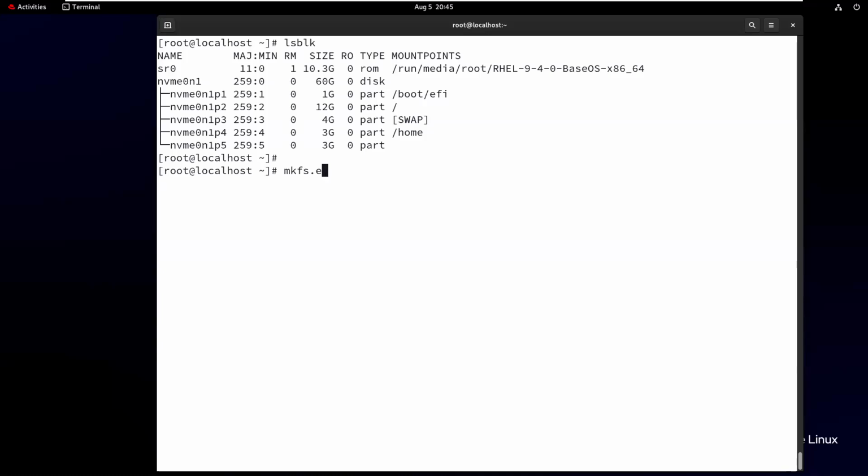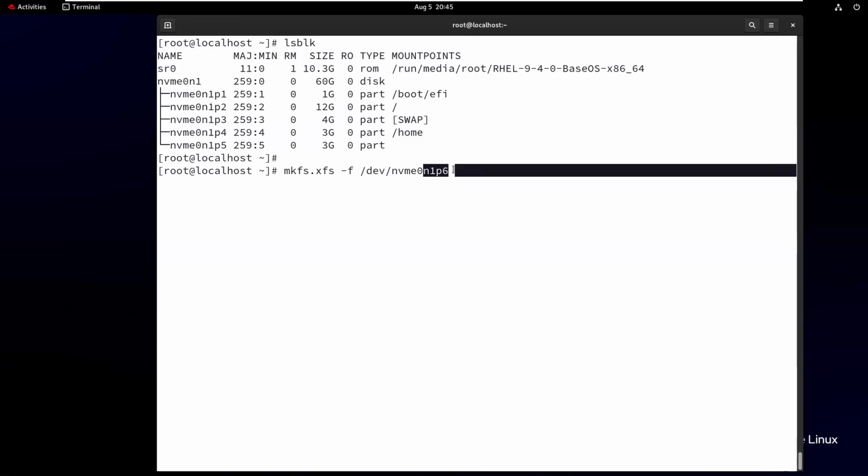But now the good file system, which is called XFS. I want to create an XFS file system on the device under /dev/nvme0n1, partition 6. Now remember, we are creating an XFS file system on a partition of the N1 hard disk.